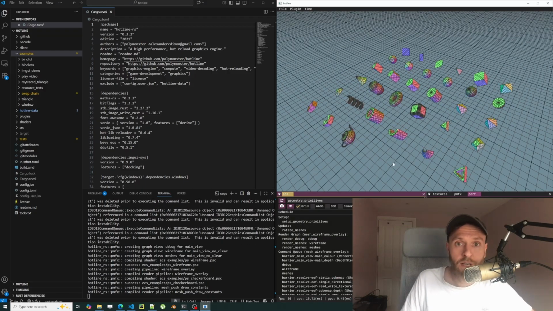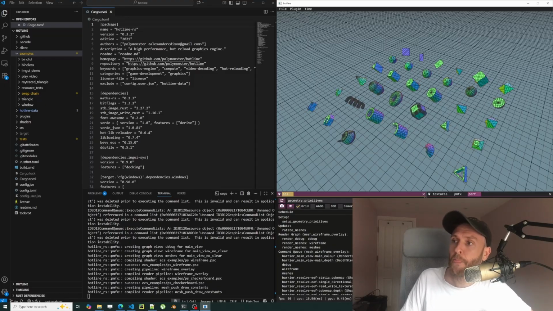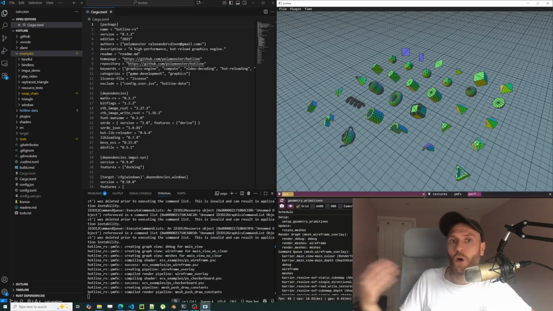So I do have some ray tracing examples, but this machine I'm using is quite old actually. It doesn't have an RTX, so it's not supported. But I have been doing that on another machine. And that's going to be part of this series as well. I'll go through it. I'll do some ray tracing.